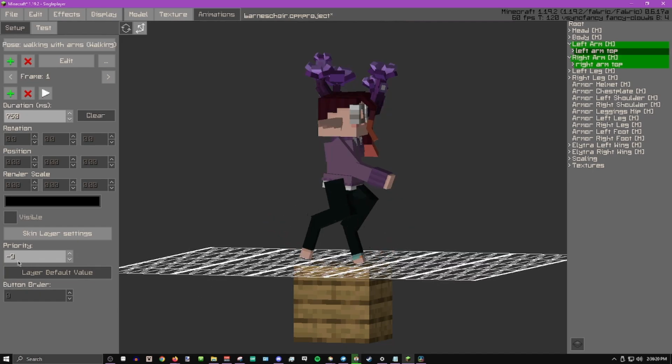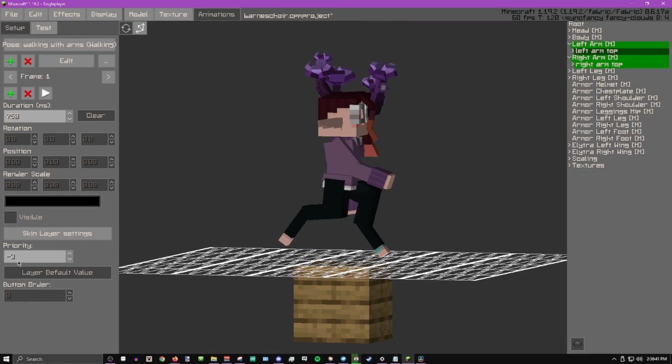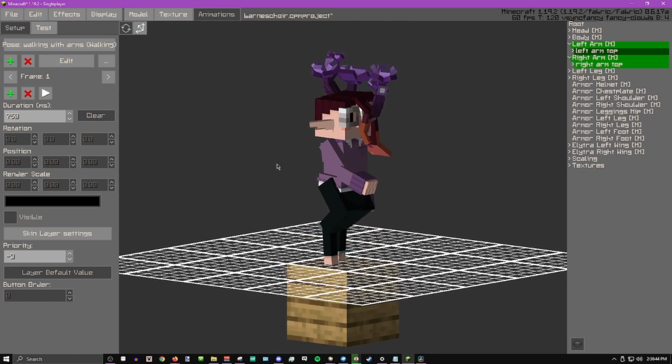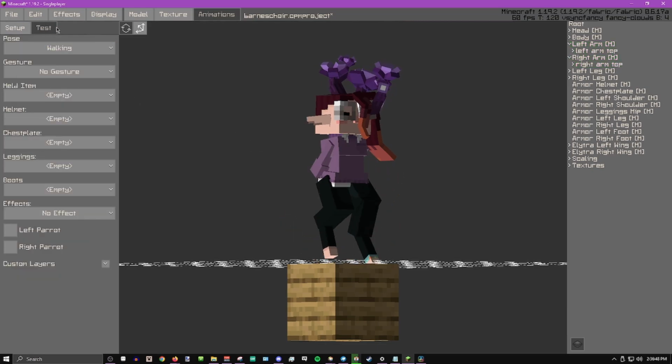This animation is going to play first. So I guess the best way of explaining this is, let's say you have a bunch of priorities for some reason. It's like, okay, priority -10, what's happening? Okay, cool. Priority -9. Is there anything in priority -9 that would overwrite or overrule something in priority -10, etc., etc.? So this is priority -3. It is pretty important that this walking animation play unfettered.